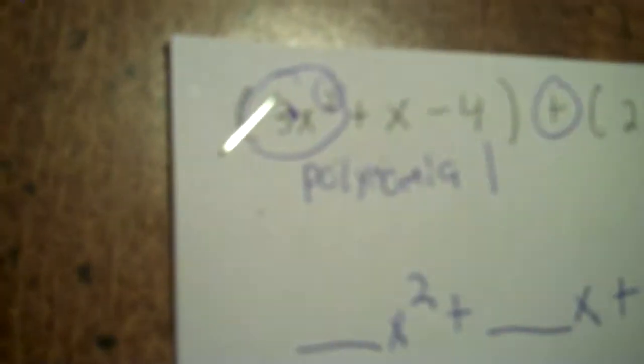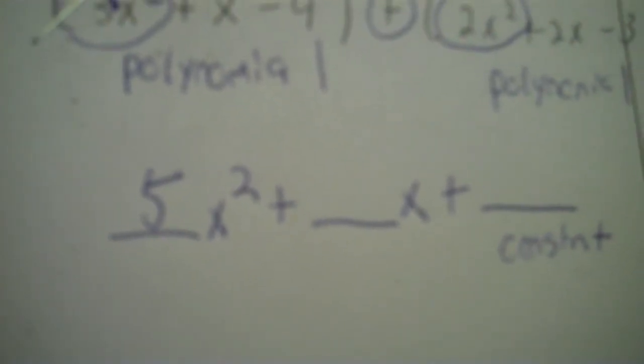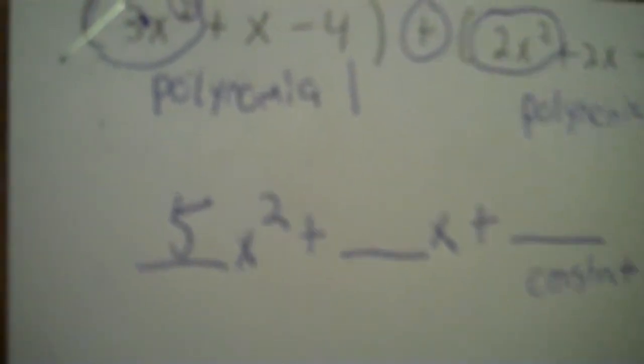So in the first polynomial, look at your x to the second. It's got a 3x second, okay? Then look in your second polynomial, you got a 2x to the second. So you add the 3 and the 2, that's 5. You do not add the powers. Adding the powers is multiplying. That's something you do when you multiply. So if you put x to the 4th power, that's wrong, okay? And it's so wrong, it's not even funny, okay? That's why if you line up the blanks, you're not going to be tempted to make that mistake.